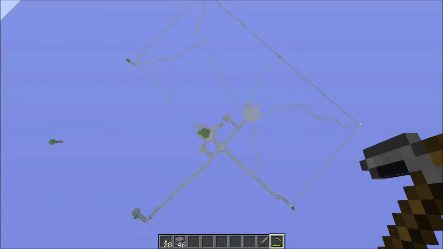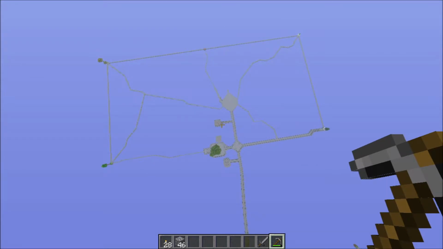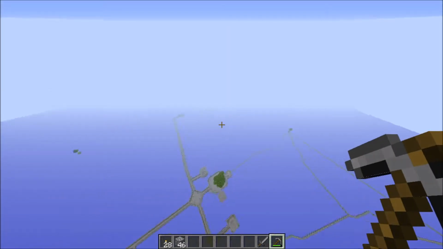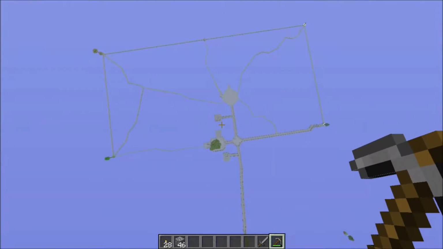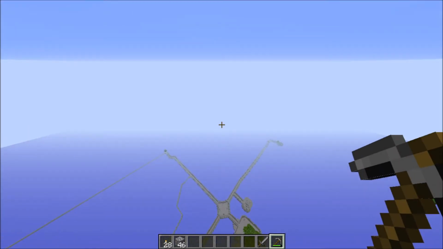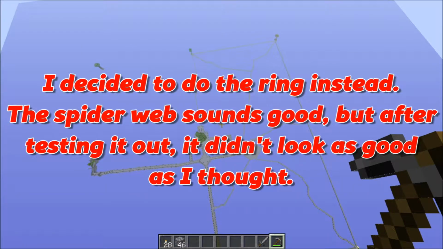So, when I was building these bridges, it kind of looked like spiderwebs to me. So, tell me what you guys might think. I might have a poll right here. Would you guys rather have A, a big ring around all this, or B, fold these bridges inward and make a spiderweb design out of them? Because I'm not quite sure.